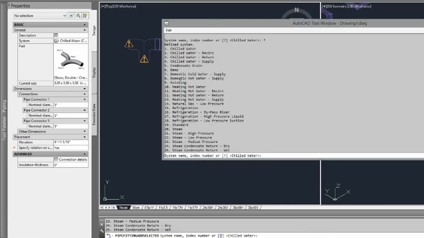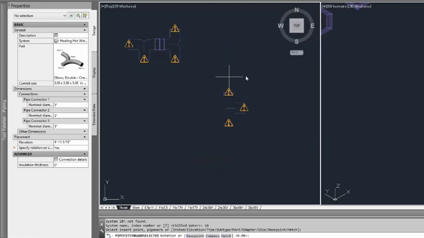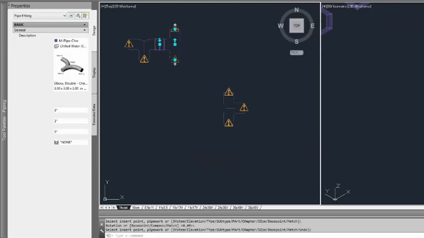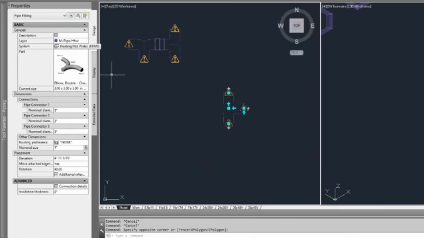So instead of chilled water, I'm going to put in a 10 and get my heating hot water. So if I select it, there you can see that it went into the heating hot water. So anything you can change on the property palette, you can change on the command line and go through a little bit quicker and easier than coming over and trying to change things on the property palette.